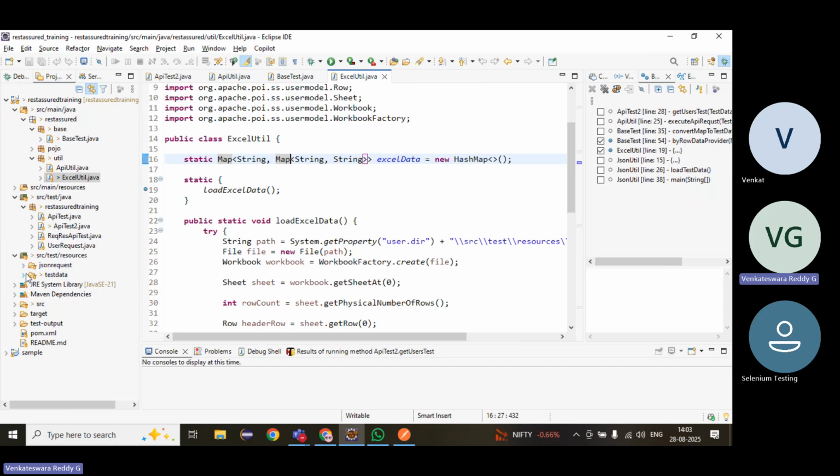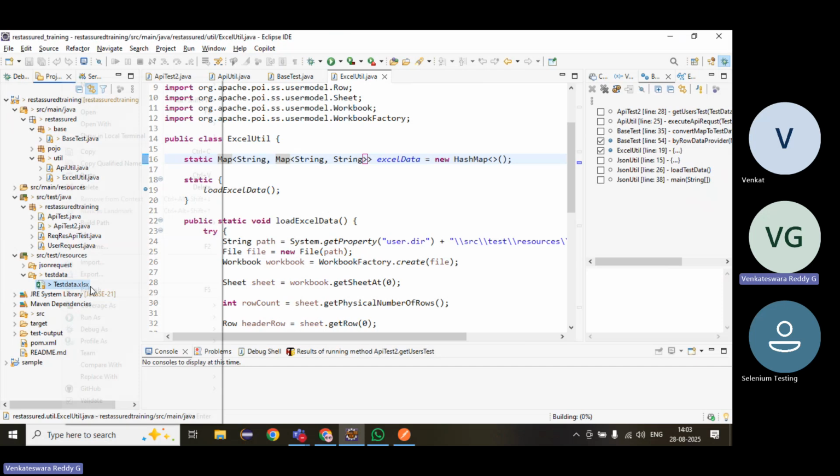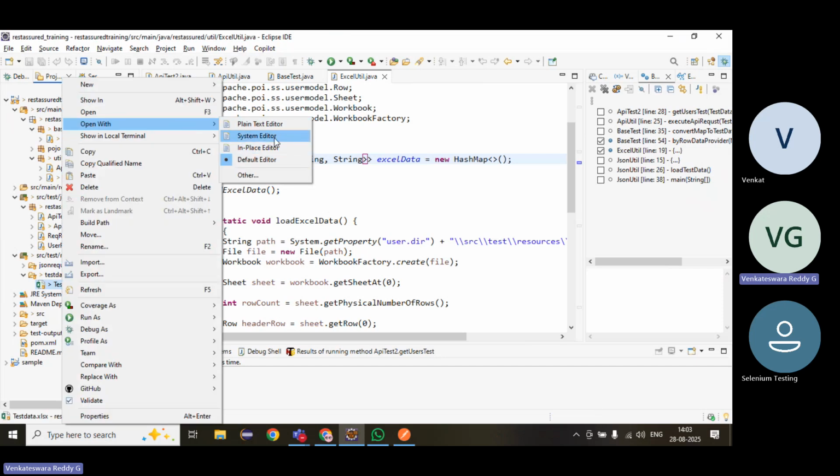Just let me open where is our test data. This one. We have created an Excel file and we have stored the data in the Excel. Just let me open.